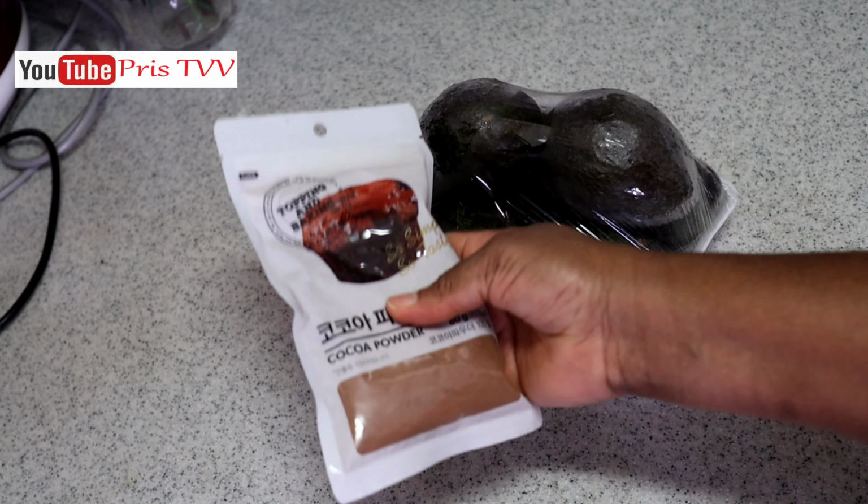So this sugar is optional. If you like, you add. If you don't like, you can have it like that. But if you're not going to add sugar, don't add much cocoa powder here. Just add like 1 teaspoon of cocoa powder. So I will blend it to mix up.